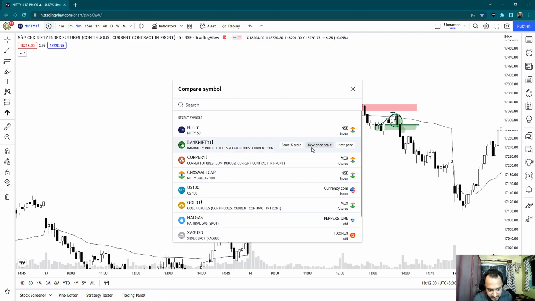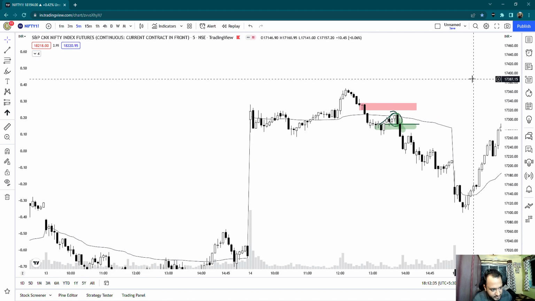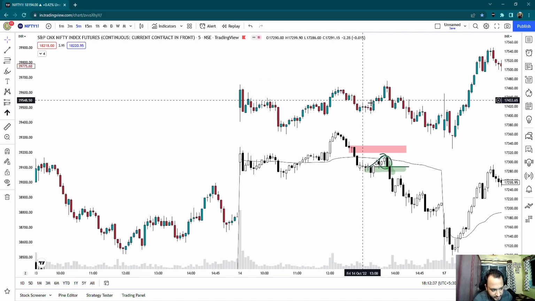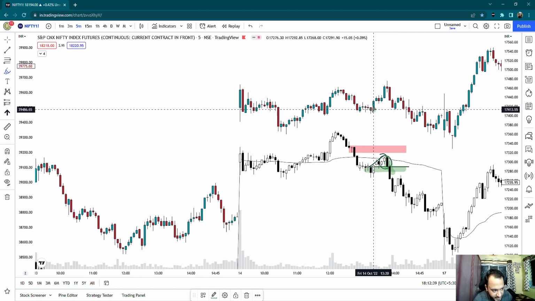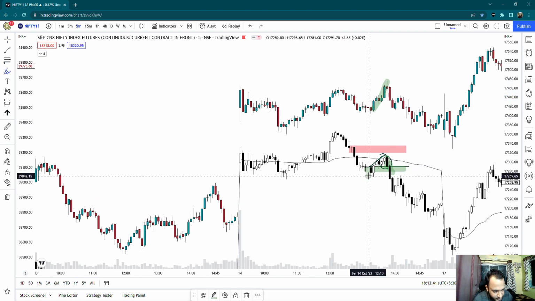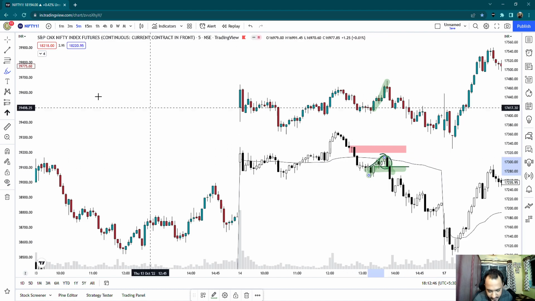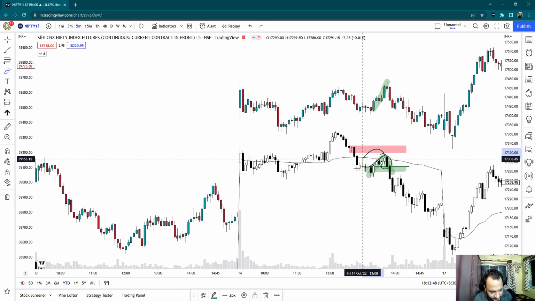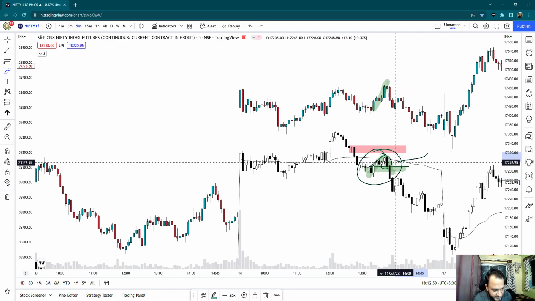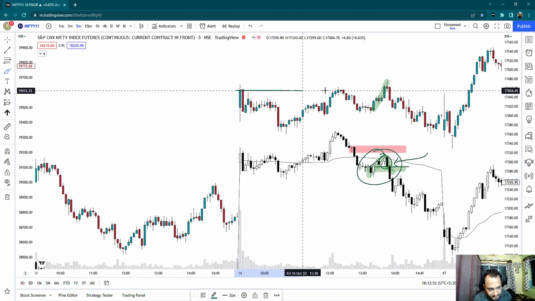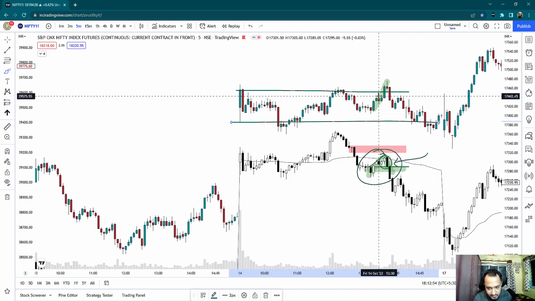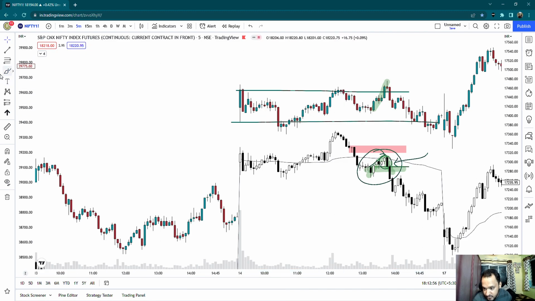Because if I put up the chart of Bank Nifty on the same space, you see Bank Nifty was pushing the day high on this move. Nifty wasn't even able to go above the VWAP, right? So very, very weak here, Nifty. So this is a place where I'll short. Obviously, I wouldn't be able to trade without this relative strength.